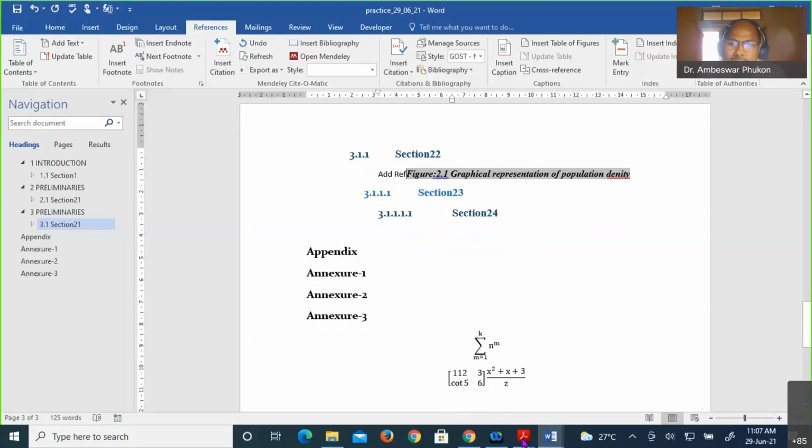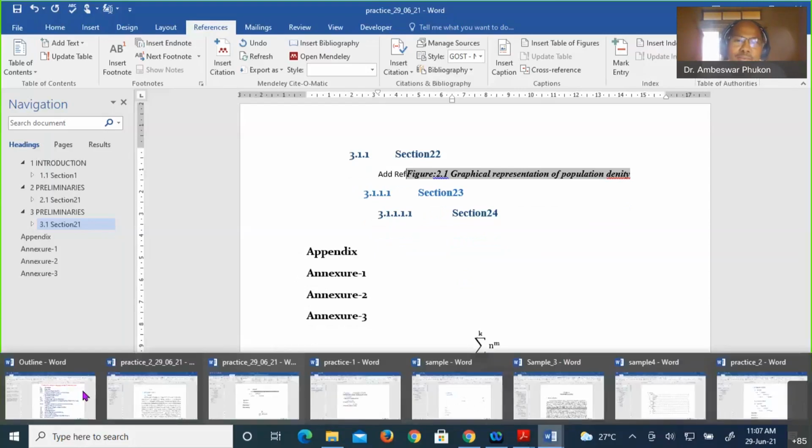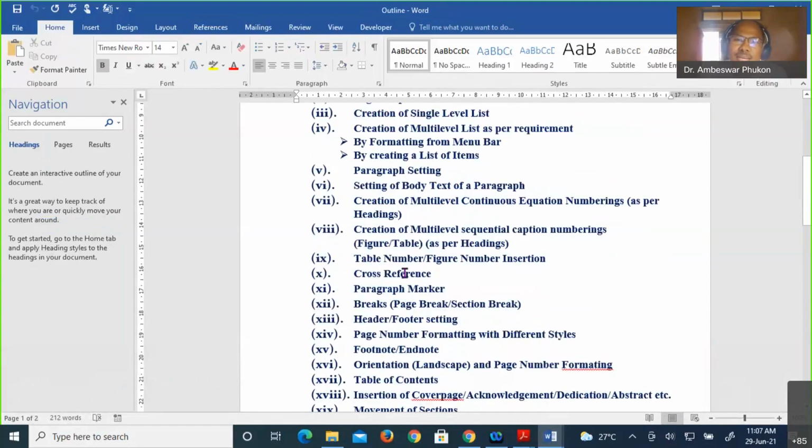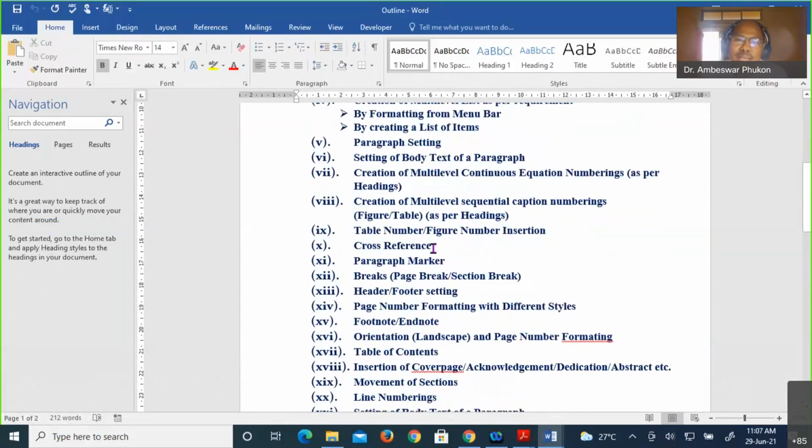Here you see I have discussed the creation of multi-sequential caption numbering, table and figure numbers as per headings, table number and figure number insertion, and cross-reference.